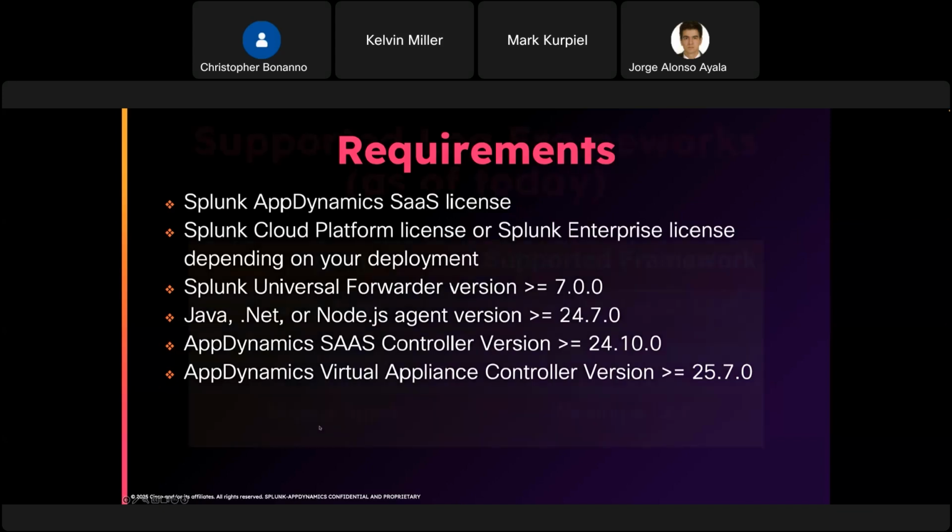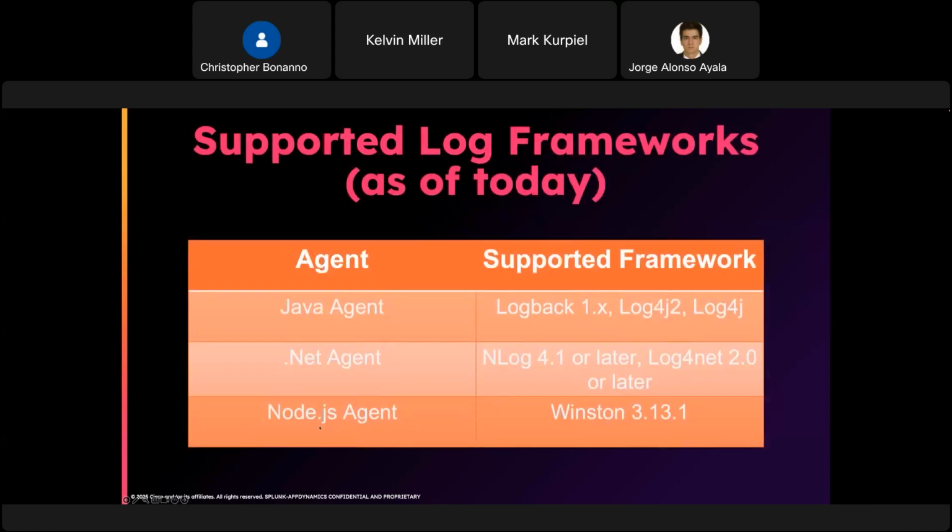All right, and then let's go more into the application side. So what kind of logging is supported right now? As of today, you have the Java agent, .NET, and Node.js, and these are the supported logging frameworks that you can use. If you have a custom setup, it might not be picked up unless you're using one of these already.